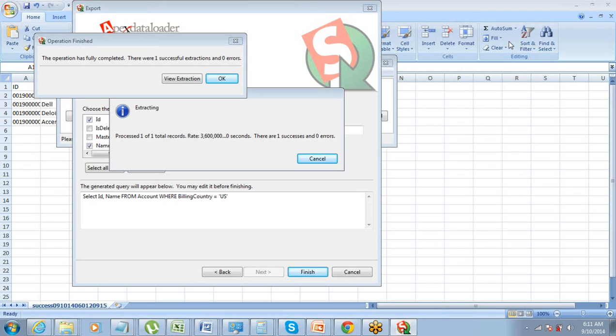Got it? For security reasons, they have kept it as a separate application and they do not allow everyone. Usually any company does not allow everyone to install a data loader and use it. So that is the thing. Clear?